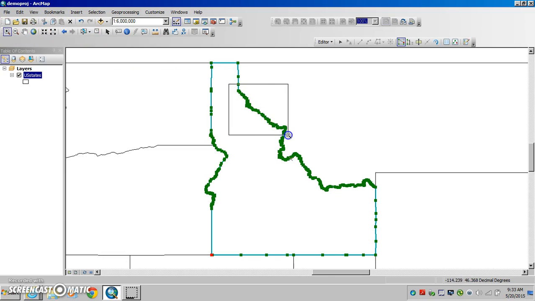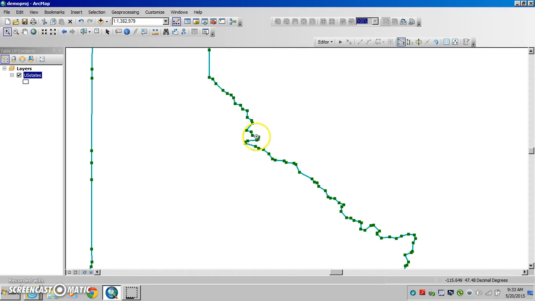You'll see that where there are curves in the line, there are a lot more because the person had to click, click, click, click, click in order to make the shape, in this case of the river. Where there is just a straight line, you'll see that they only made a few clicks because they weren't so necessary. But either way, once you get into the editing process, if you hover your cursor over one of the vertices, you'll see that the shape of it changes.